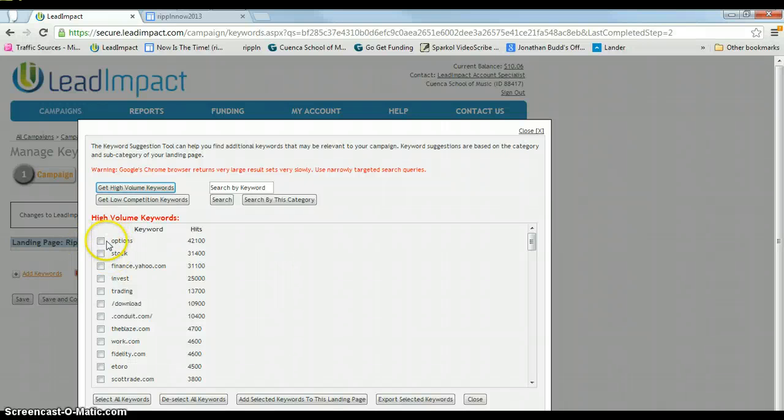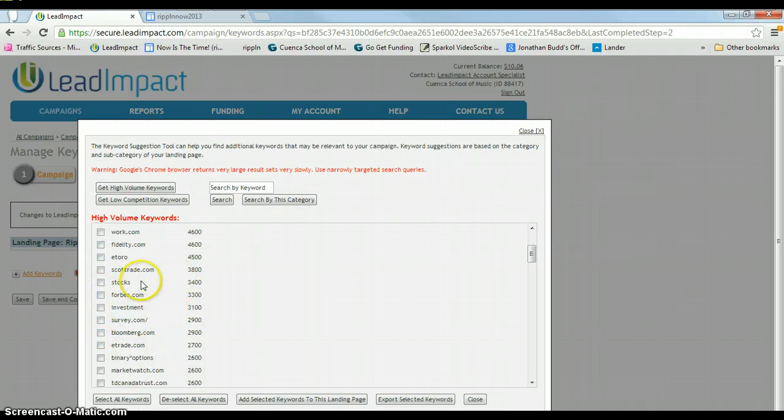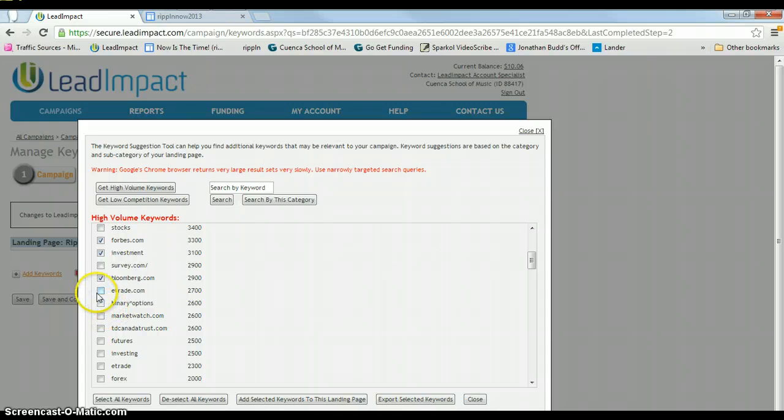So I'm just going to start clicking off this stuff. I said, well, that looks good. Get stock, finance, Yahoo, invest, trading. Not sure about those. I do want Forbes. Okay, investment, Bloomberg, definitely want Bloomberg. E-Trade. I'll do binary options, Market Watch.